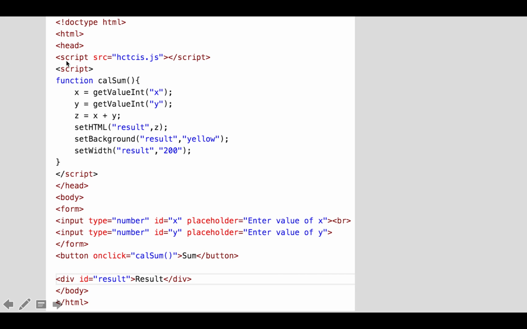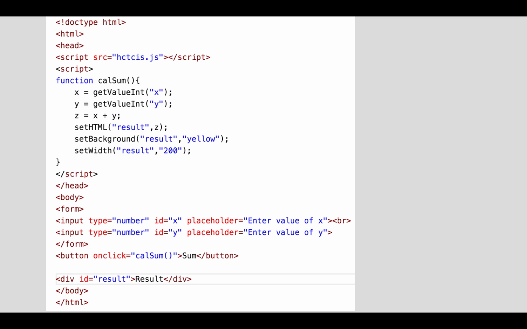Here we say script, the source, where the file is and what its name is. The source is httcis.js. That's it. And then this is the new function, the short one, and the remaining things are the same as before, no change in that.